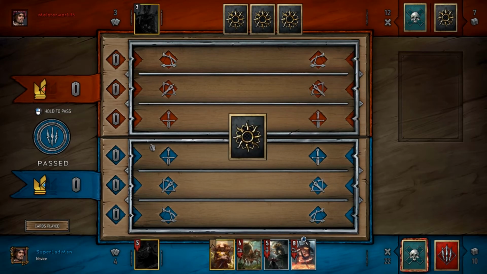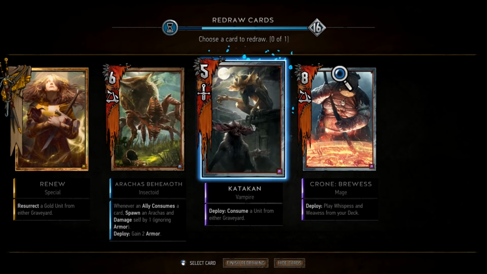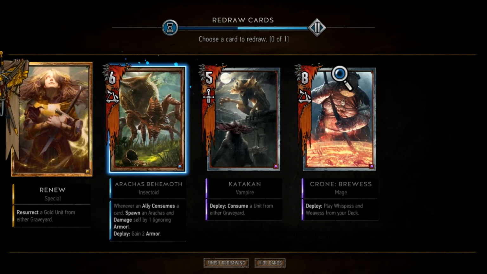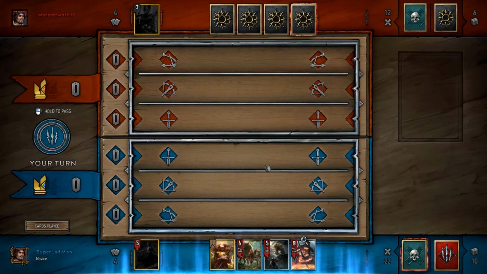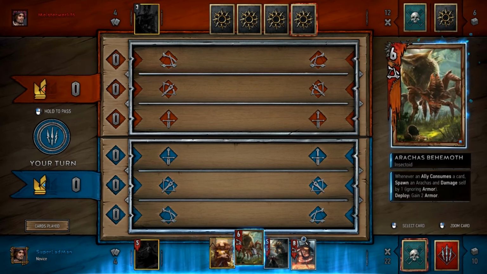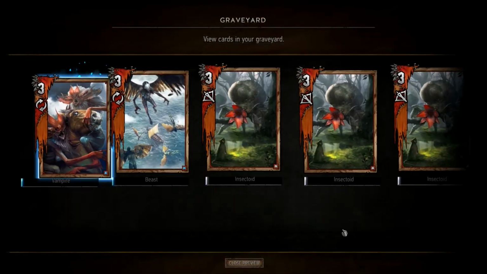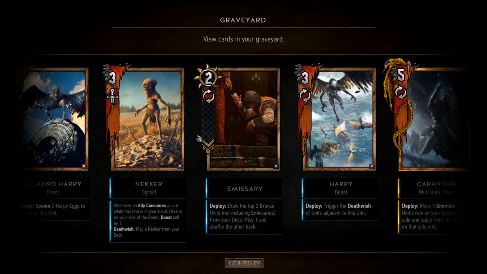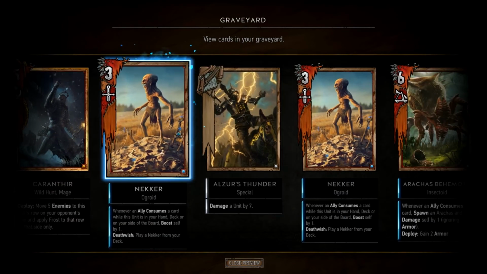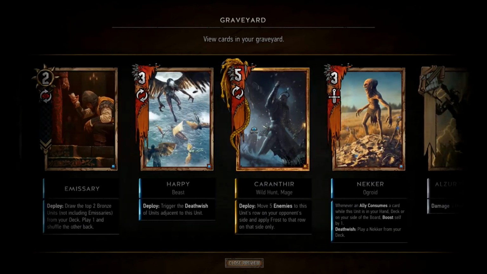And we get an Arrakis Behemoth. Arrakis Behemoth does get a trigger from the Katakan. Renew is going to be a Caranthea. Rues gets all of our Crones out. So let's lead off with the... Is there anything in our graveyard I'd hate for him to grab? Seleno Harpies would hurt. He can't take golds. Pretty sure he can't take silvers either. Seleno Harpies is about it.